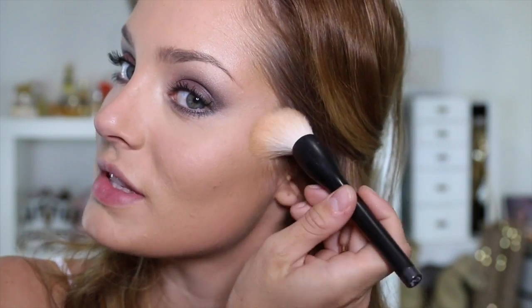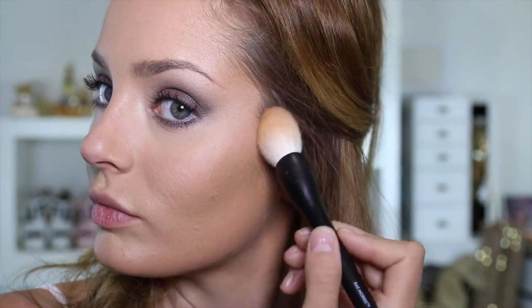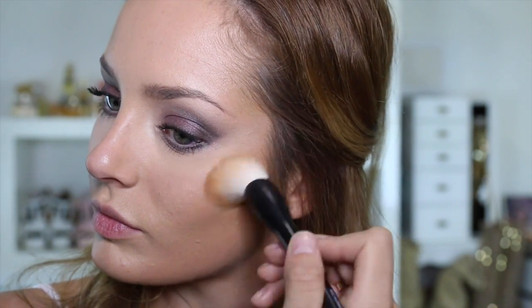Now I'm going to use a bronzer under my cheekbones and along this part of my face just to contour. This is my Guerlain 4 Seasons. This is what we've got so far.